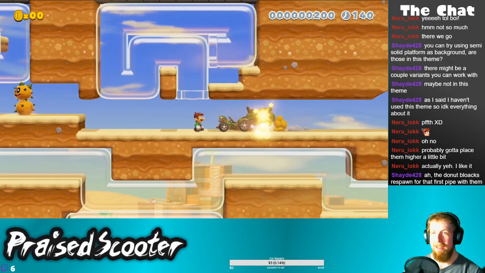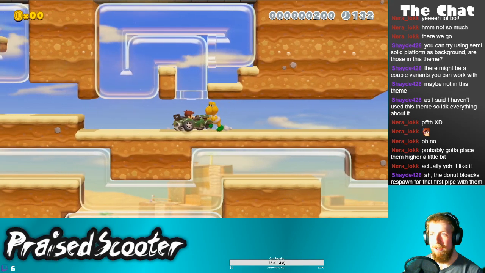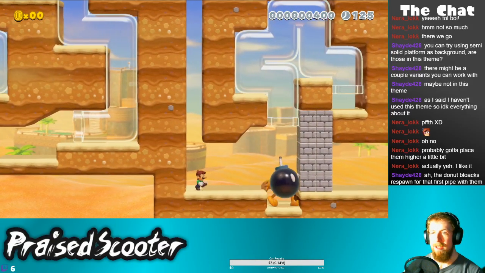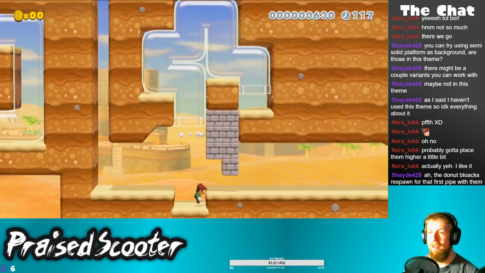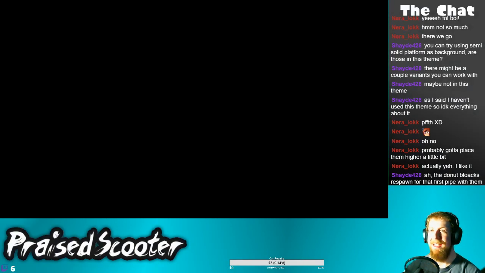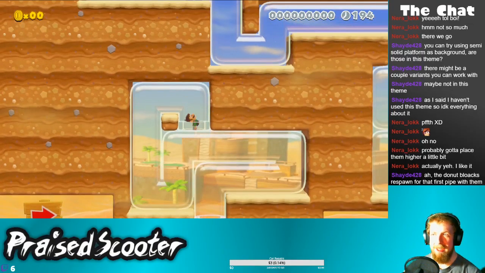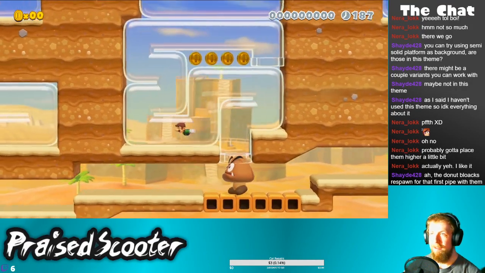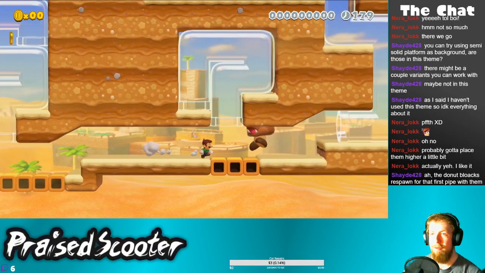You know, it's fine. It still gets across the point. Yeah, it still gets across the point, so we're fine. So, yep. Oh. All right. I did bad. This isn't going to be that, this is probably on the harder scale of levels I'll make. At least from what I'm doing so far. Double blocks respawn for that first pipe with them. You know, that's fine. It still kind of gives a feeling of dread.